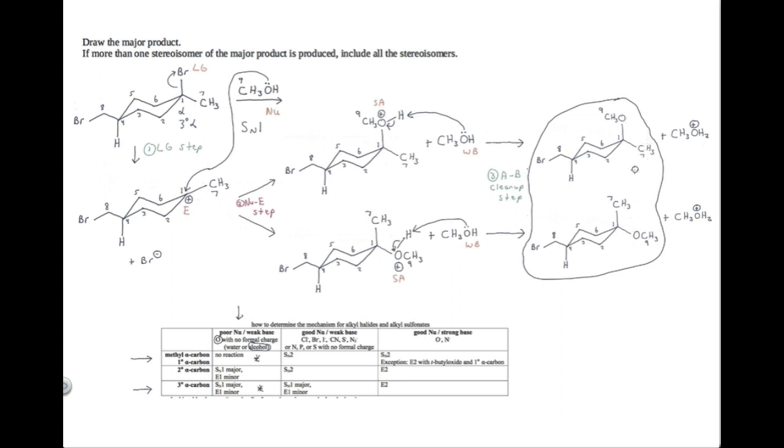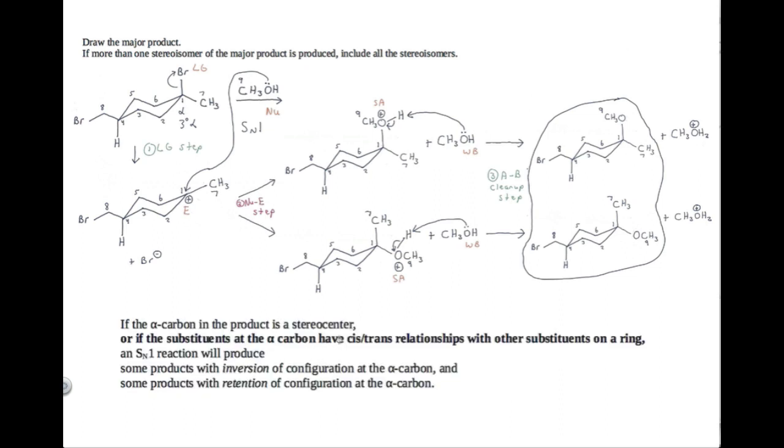For example, notice that in this picture, we can see that this oxygen is cis to carbon 8 because they're both pointing up, and carbon 7 is trans to carbon 8 because 7 is pointing down and 8 is up. Whereas in this picture, carbon 7 is cis to carbon 8 because they're both pointing up, and the oxygen is trans to carbon 8 because this is pointing down and this is pointing up. So this actually gives us another situation where stereochemistry matters. In the past, I probably made it sound like stereochemistry only matters at a stereocenter. But even when an alpha carbon is not a stereocenter, the stereochemistry can still matter if there are cis and trans relationships around a ring, as we have here.